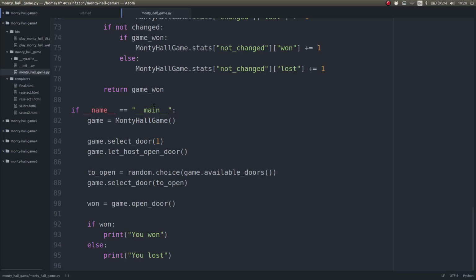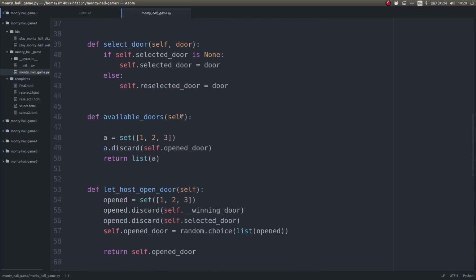So either I choose the original one again, or I choose another one if I change my mind. And then I ask the game to actually open my door, and it returns a Boolean, which is either true if I won or false if I lost. So this is the game that we've coded up before in this web interface, in a more abstract format and written in a class.